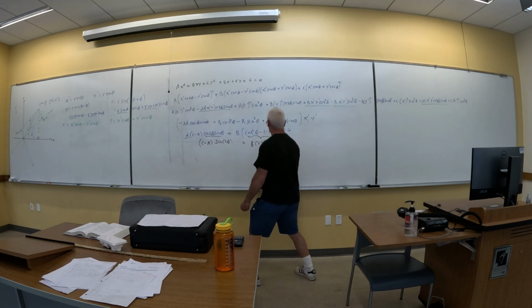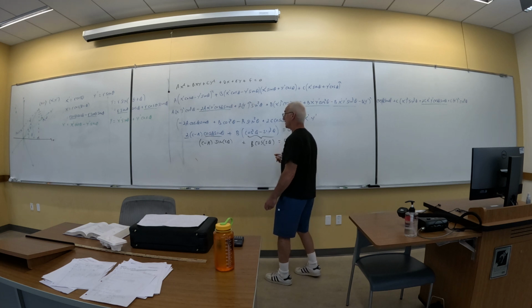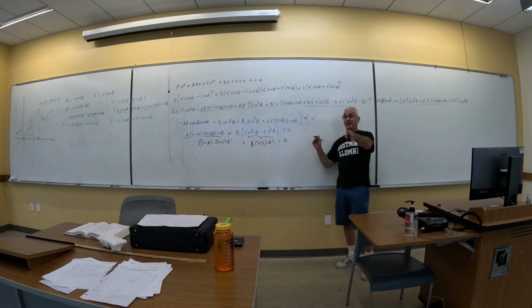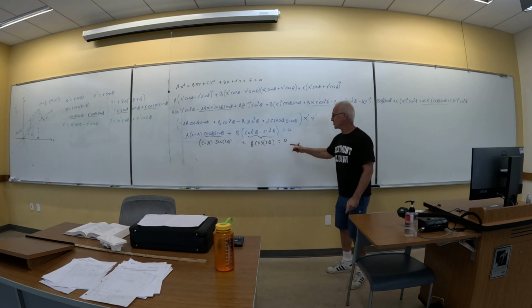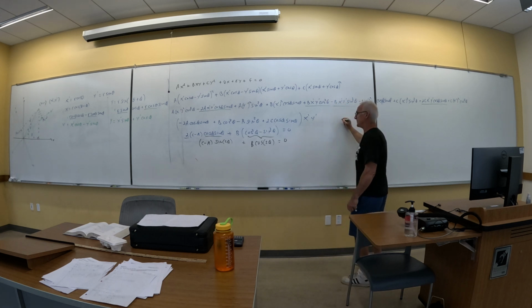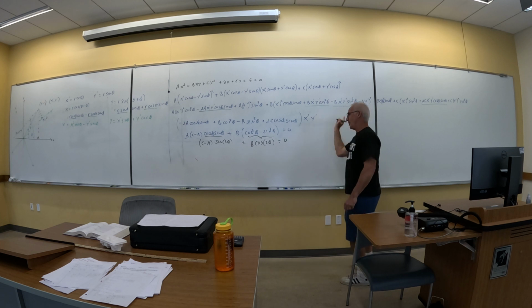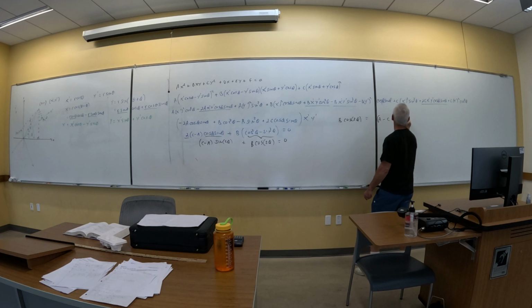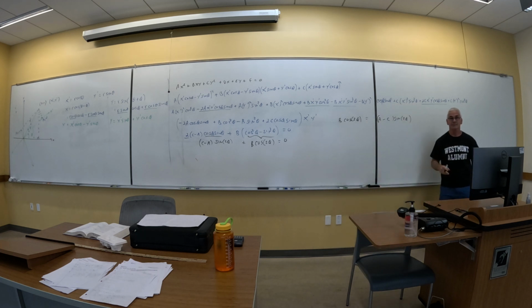Lost my b here. There we go. Is it still all multiplied by x prime y prime? Well, no, we're setting the coefficient equal to 0. So we were just figuring out the coefficient, and now, if that equals 0, then is it safe to say, if I throw that guy on the other side, that b cos 2 phi equals a minus c sine 2 phi? Do you agree with that?